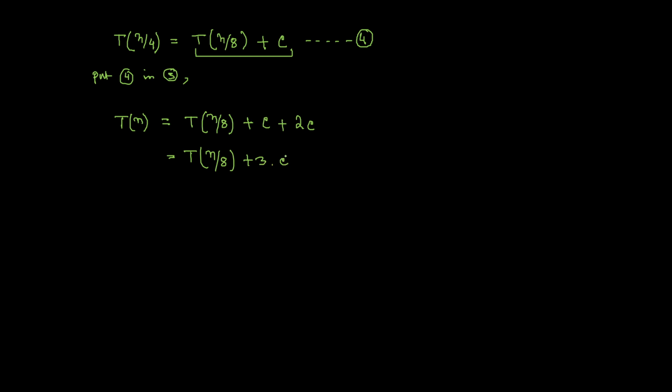This c is the constant amount of time. I don't need to understand any unit, and I don't need to go through the exact value of c because it's constant. It doesn't depend on n. So now see, analyze, that means T of n can be written in this form also.